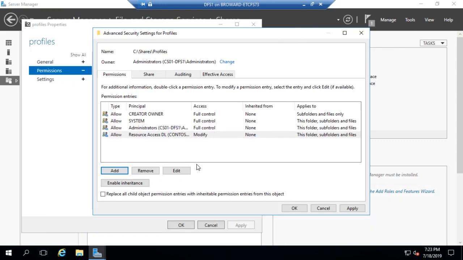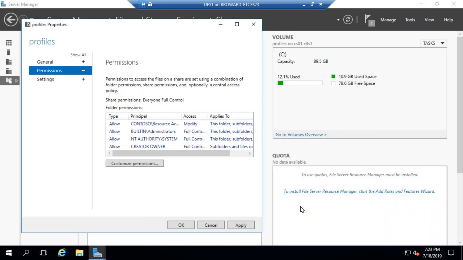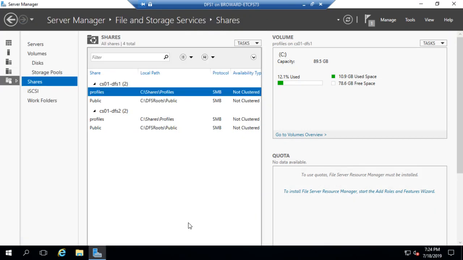So every time that the child admin needs to grant access to that shared folder, he just adds that user to his global group. He doesn't need to contact the admin. He doesn't need to find out who controls that share. He just adds them to that global group. That global group is nested in the domain local group. That domain local group is granted modify access to the resource. Keeps group management really simple and efficient.